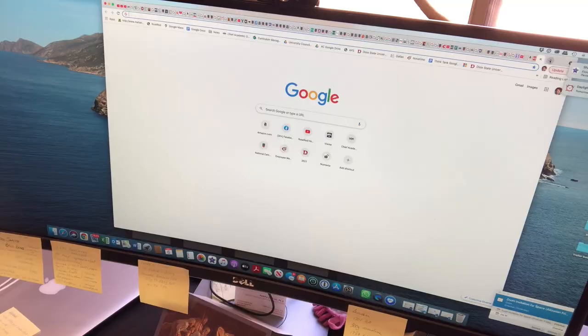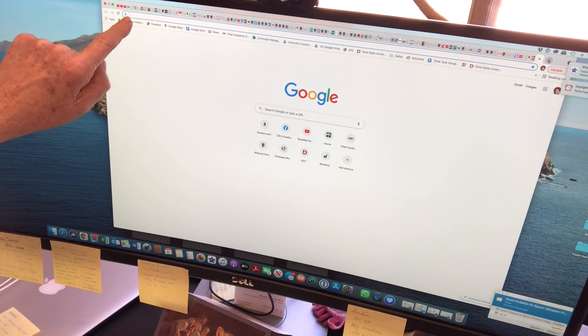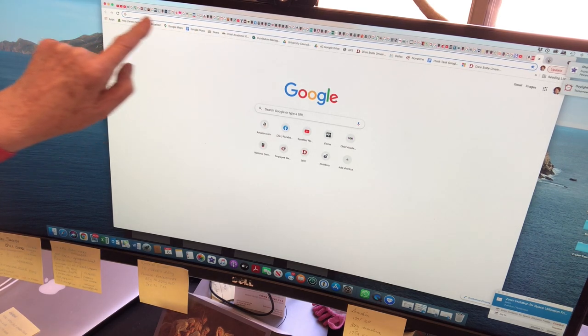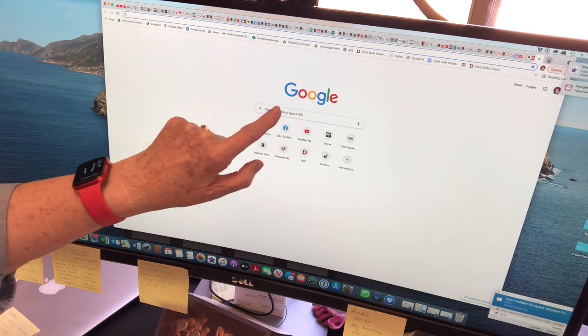And so we're going to turn to my computer and I'm going to show you several ways that you can find these recipes online and answer so many questions that you may have just by looking it up on the internet. So here we go. Here is a fresh Google page. Now, I can either enter what I'm wanting right here in this line, or Google has one right here where you can enter it here.